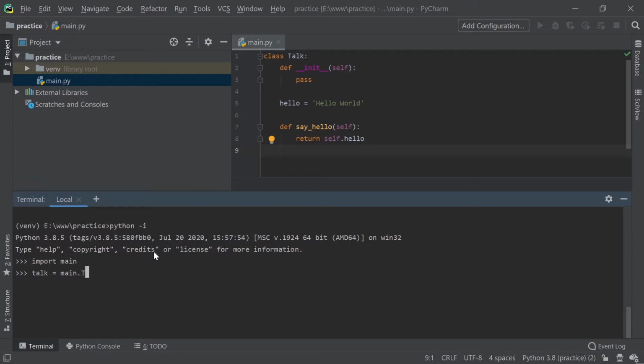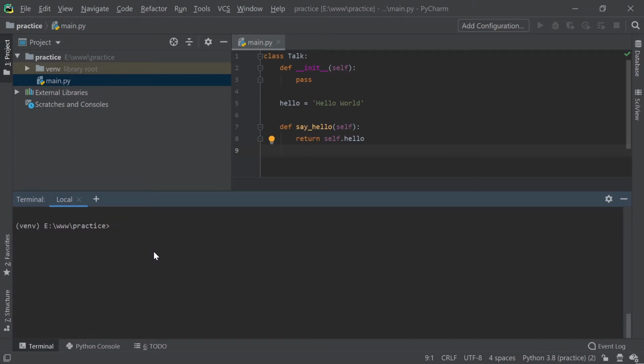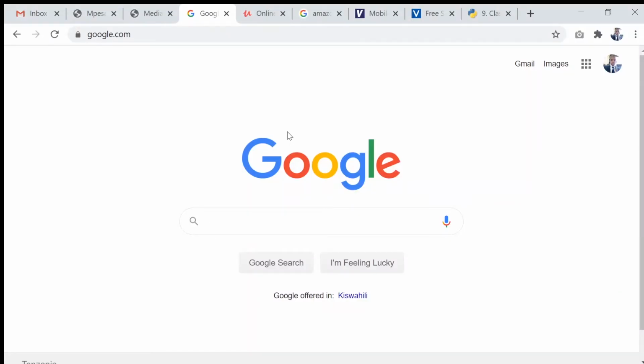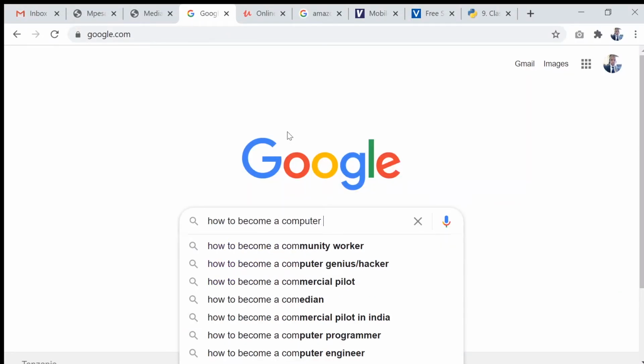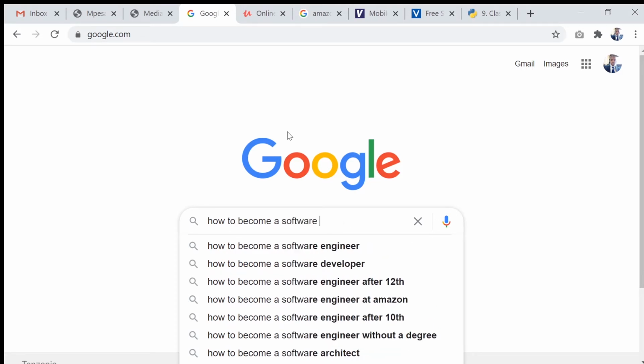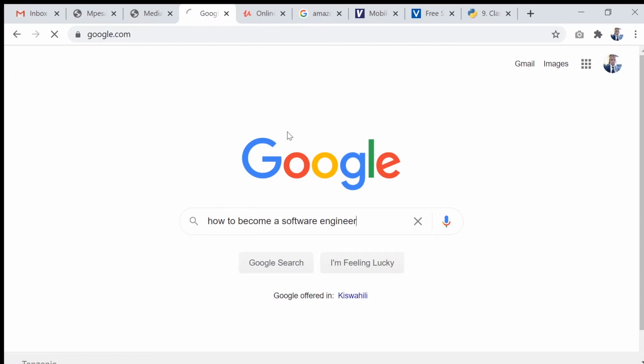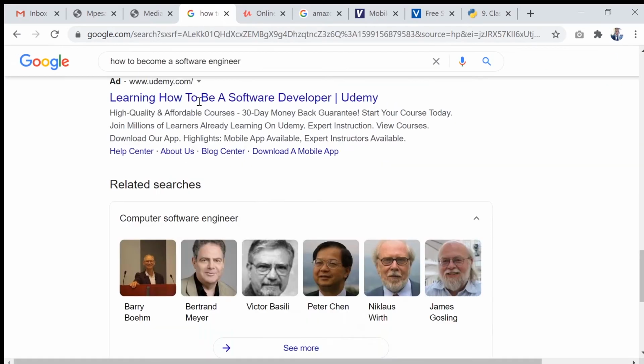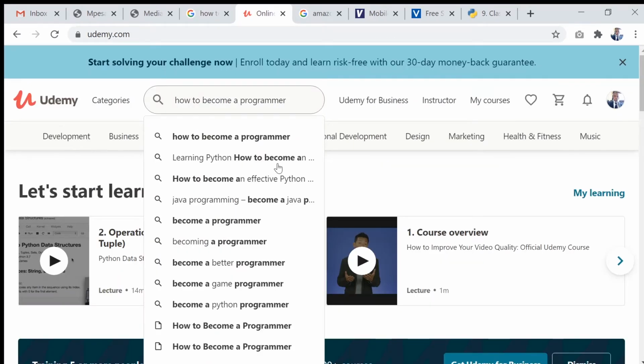Let's start with the basics. The first place to start is to learn the programming language itself. This of course seems obvious, but the most challenging thing, especially for beginners, is knowing where to start. Like, do you read a book? Do you watch YouTube videos? Or do you buy an online course? This may be an easy question to answer if you're an experienced developer, but for newbies, it can be overwhelming. That is why I created this video to guide you.